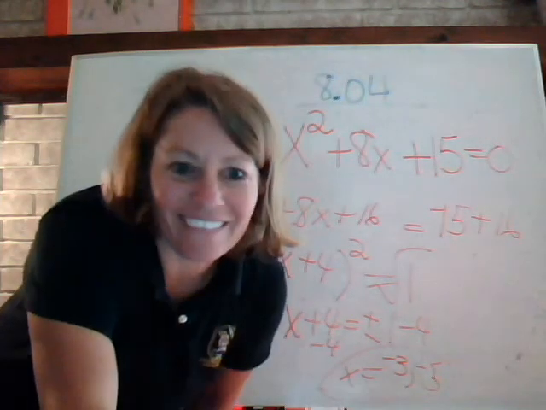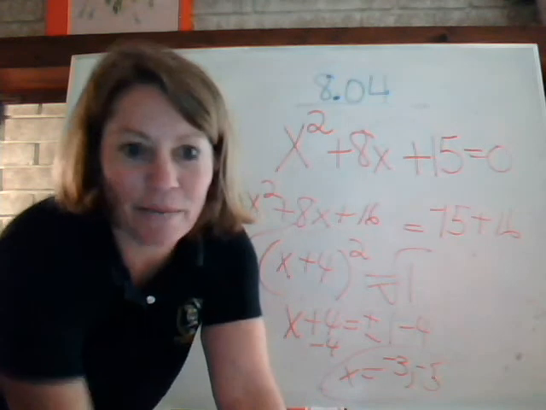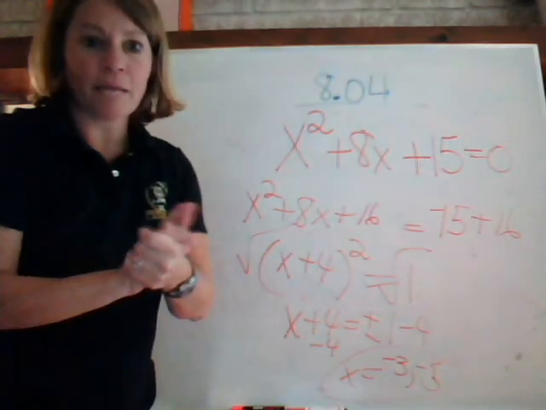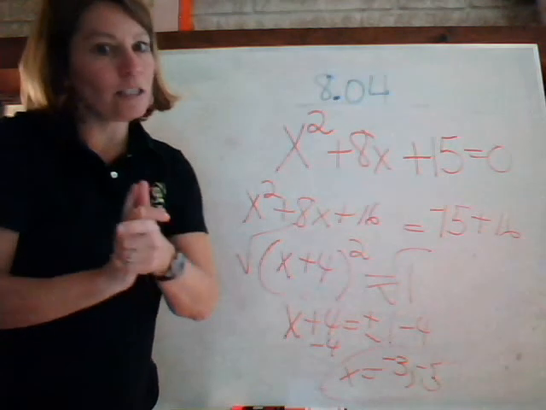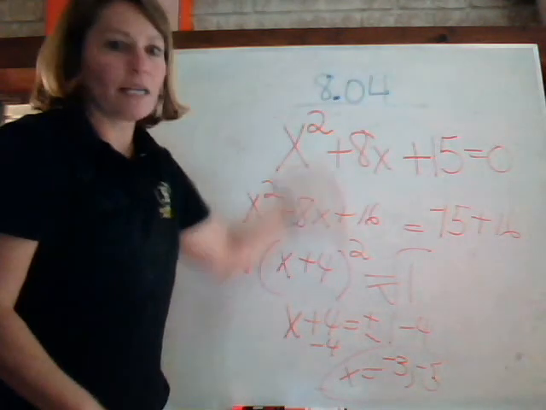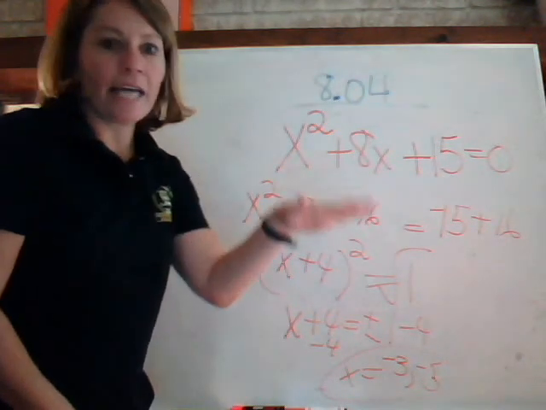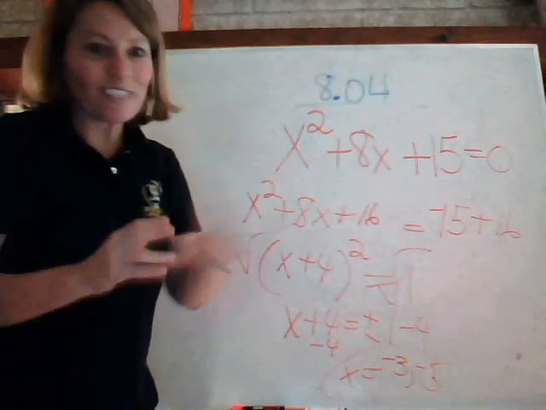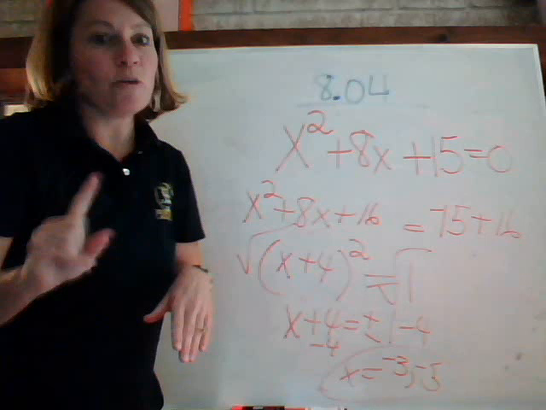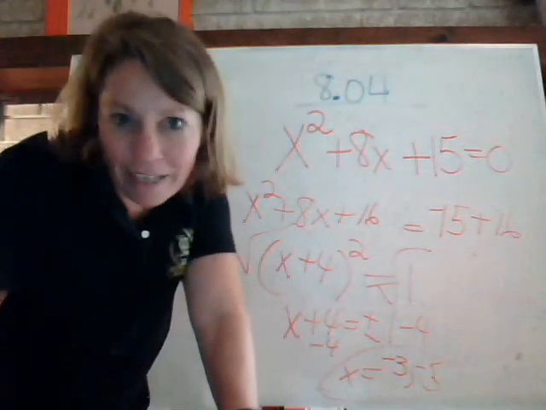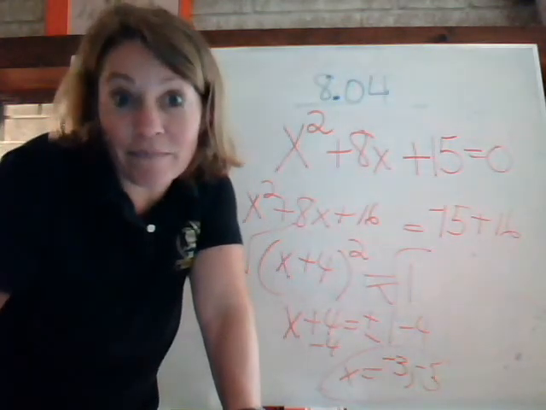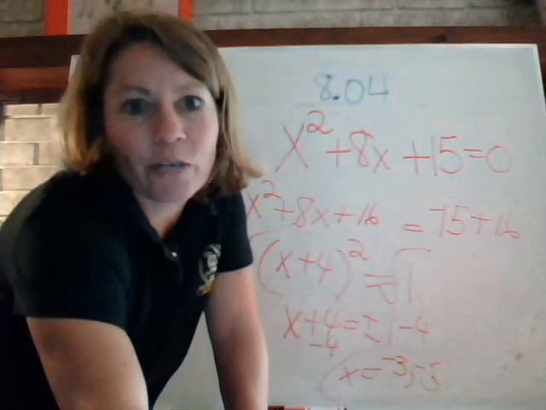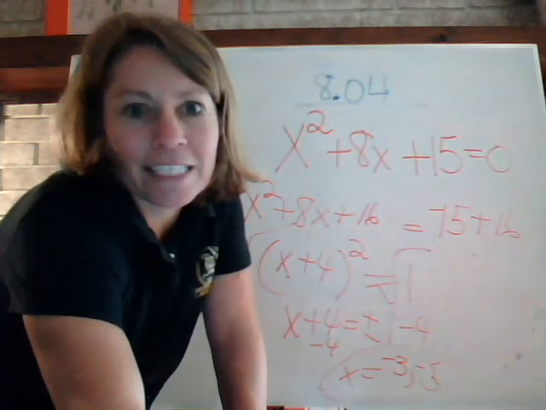I have 1 minute to finish up because I'm trying to keep these to 10 minutes or less. But that is the first part of this lesson. Second part is going to be, what do you do if it doesn't come out nice? How do you handle it if it's not factorable? If you can't complete the square easily, we've got a new method called the quadratic formula. So if you've seen it before, great, because it's just going to be a review. If not, watch and you can learn the quadratic formula. See you next time.